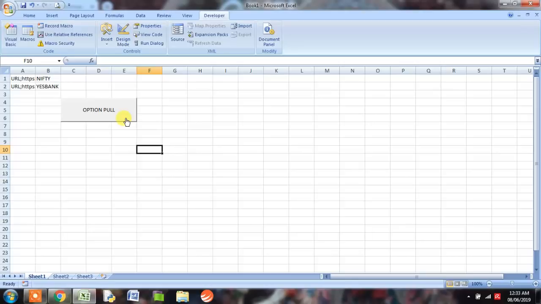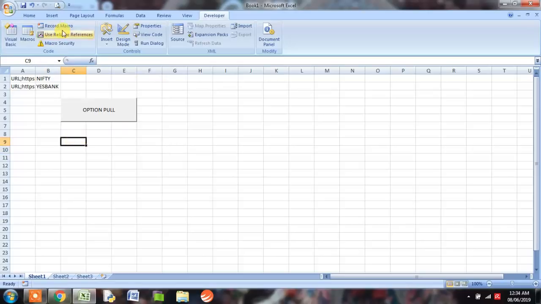Many times it happens that when the data gets refreshed, the alignment changes back into the default option pulling alignment. So it becomes very difficult or frustrating for many of us to align it manually again. So instead of putting that onto one macro, I have decided to make another macro for alignment. Say after every 5 minutes, if you want the alignment to be done, you only need to simply create a button and click on it to get it aligned. We'll see how it happens.